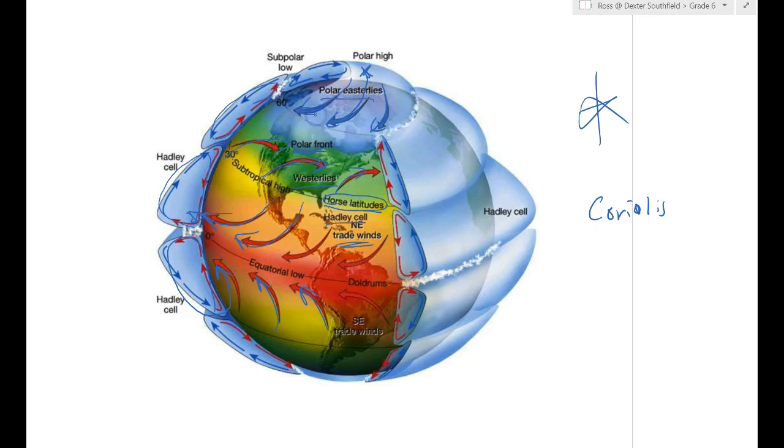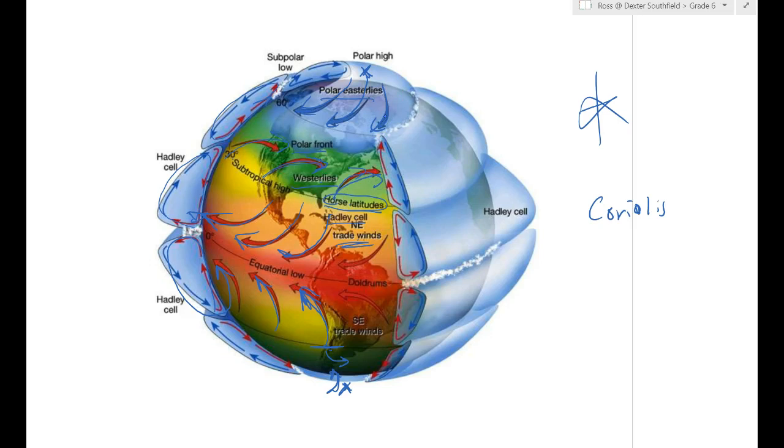Moves south and west. And here, technically, it's moving, I guess it's not necessarily further south, but closer to the equator, and the wind is going to go south, right? And then as you're coming from this one, if wind comes off, it's going to move this way. And then if wind's coming from here, going further south, it's going to go towards the west. If wind's coming off of here, it's going to go towards the west. And so all of the air is going to do that.